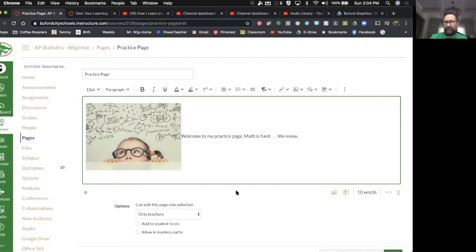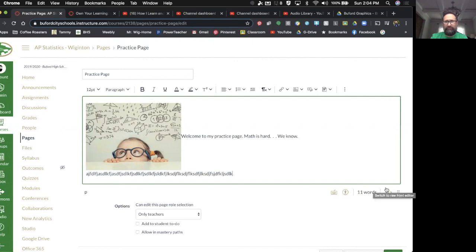A few things I don't like about this. Number one, the text is literally right on top of your image. And if you keep typing, and it keeps going to the end, then all of a sudden you have all this space right here with no text. I really like that to wrap around. So here's how you do that.